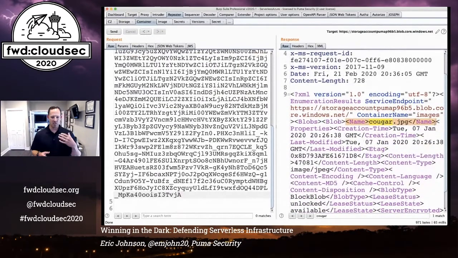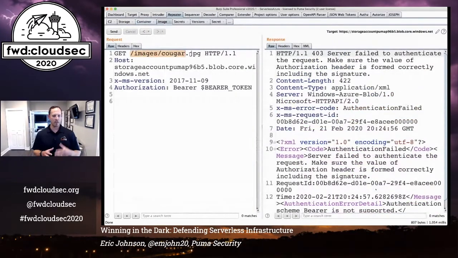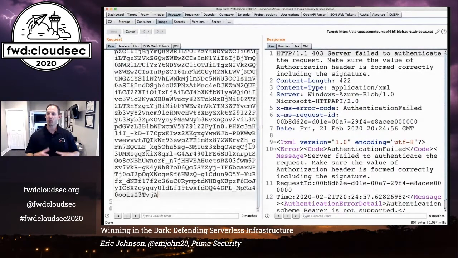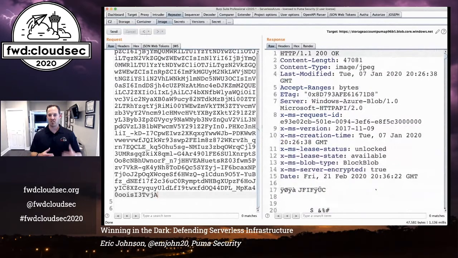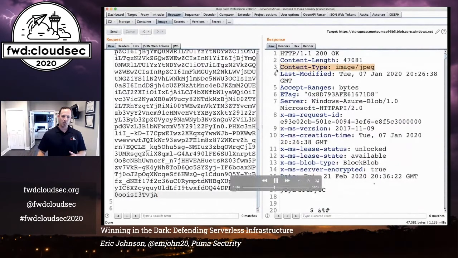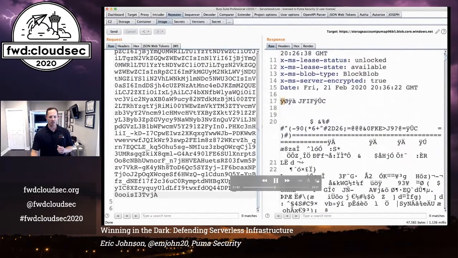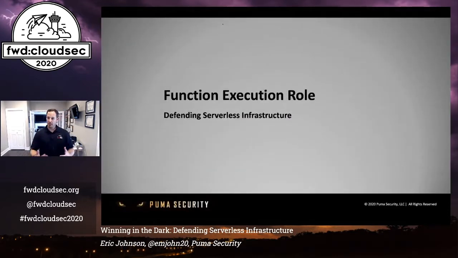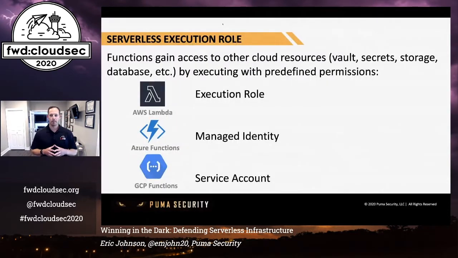So at this point, I'm using the JWT to authenticate directly into the storage service and eventually from an outside world using the token to exfiltrate a little image from a private storage account that's only accessible to the serverless function itself. So you can see here we use that token and we pulled the image down from the storage bucket. So once you steal the creds out of MSI, you can essentially masquerade around as the function itself.